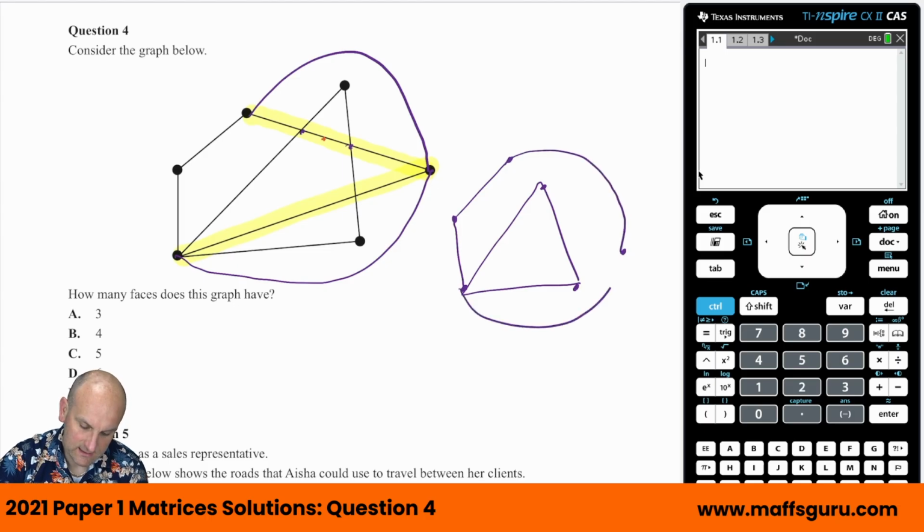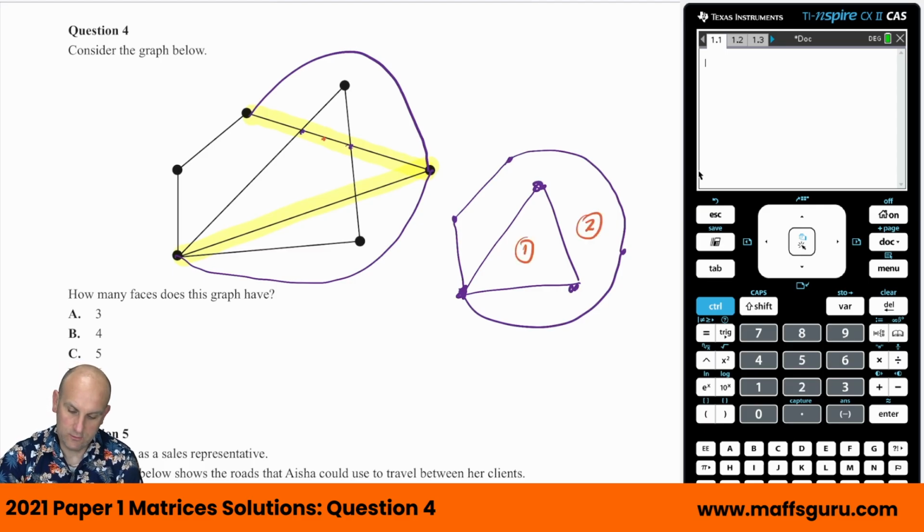So that's going to connect around there. And this is going to connect around here. So I should have 1, 2, 3, 4, 5, 6 dots. I do indeed. And so now, if I look at the faces, there's 1, 2, and 3. I reckon A is my correct answer. Okay, so the minute it talks about the word faces, we'd have to assume it was planar, which means we have to turn it around.